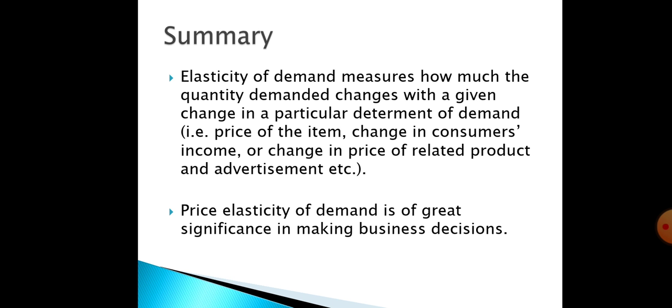Now we come to the summary part. Elasticity of demand measures how much the quantity demanded changes with a given change in a particular determinant of demand, be it the price of the item, a change in the consumer's income, or a change in the price of related products and advertisement. Elasticity of demand is the measurement. We have formulas and we are doing calculations. What we are trying to do is measure things, right?